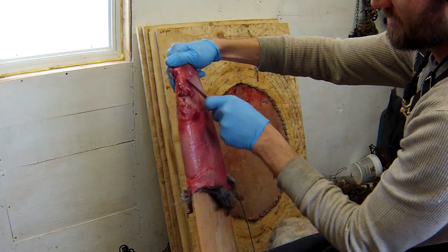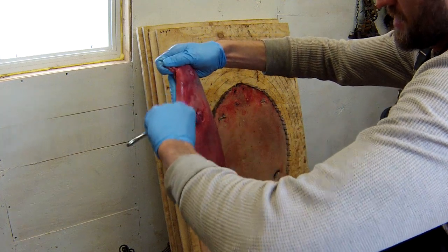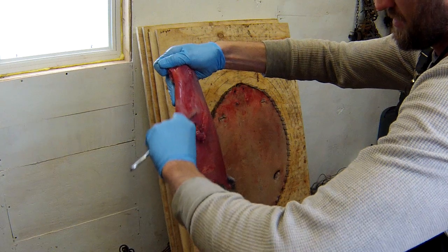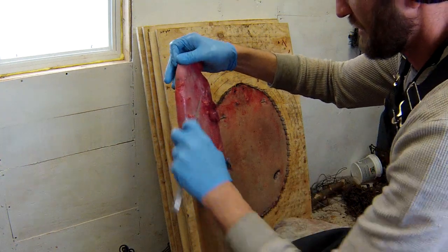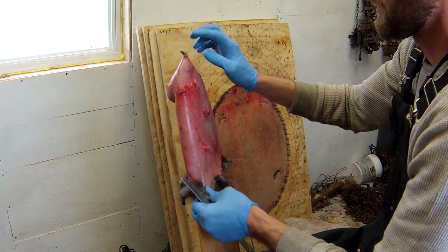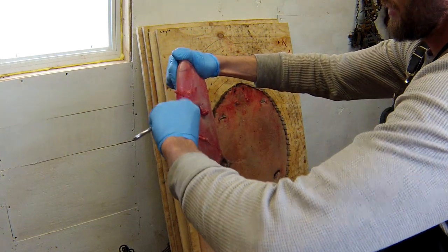There's some excess meat here behind the ears. Don't get too much — you don't need to take off all that meat necessarily. Go down to about the arms all the way around. If you see any of that white fatty stuff, that needs to go. Now I'm at the arms — I put one of the arms at the point of the beam and then I can work a little further down.